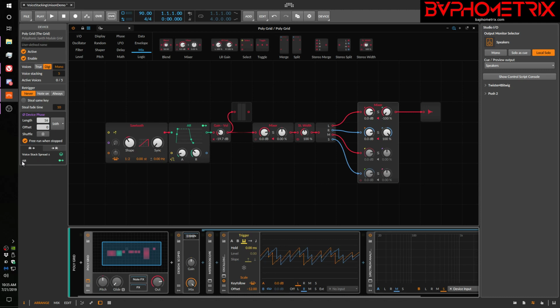I'm going to get rid of the detune. And we're back to just a simple mono voice. And I've set these back to center positions. So now we just have a mono voice. Let's turn off the voice stacking even. So now we've got a single sine wave. Make it louder again. Okay.